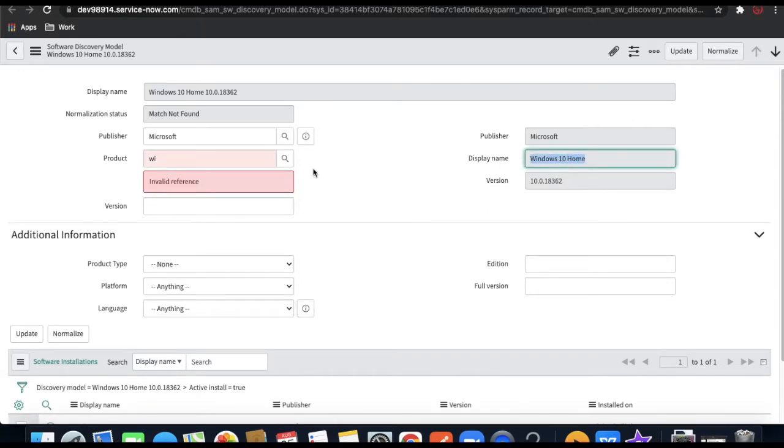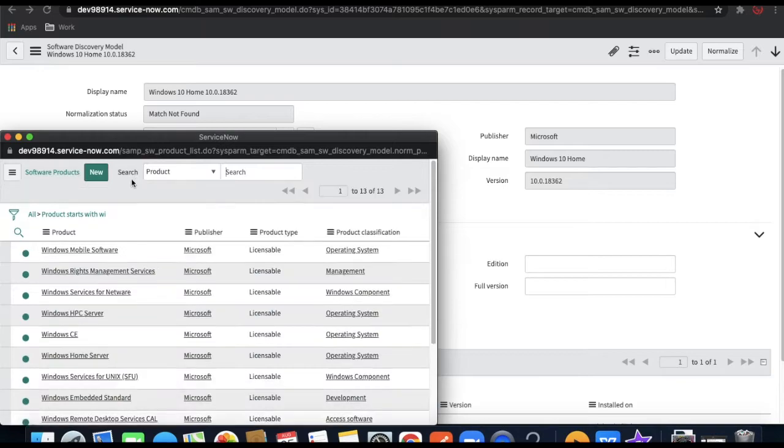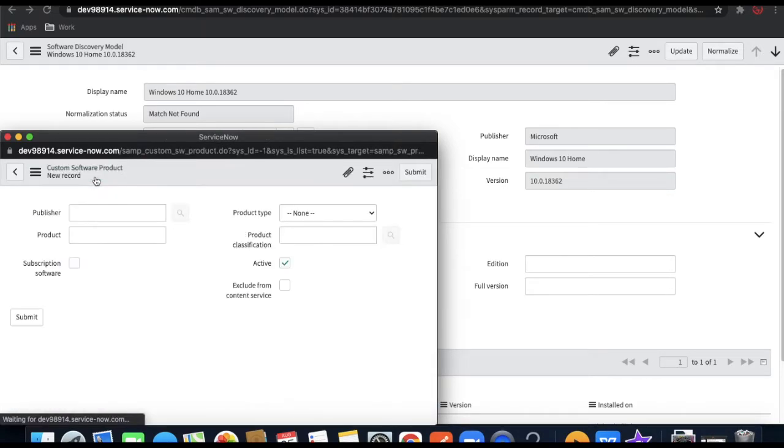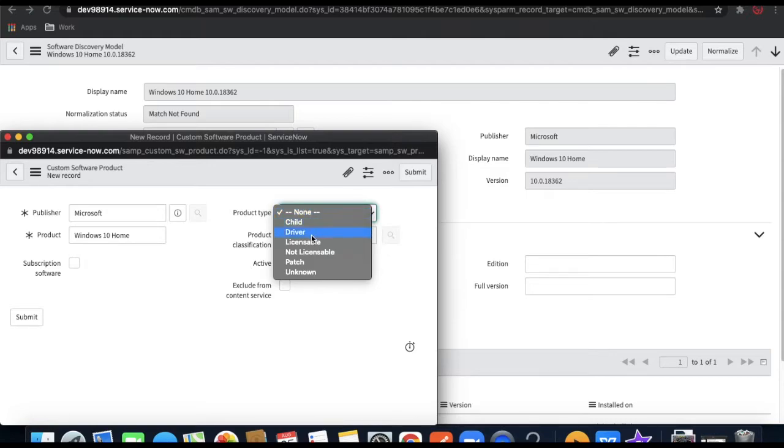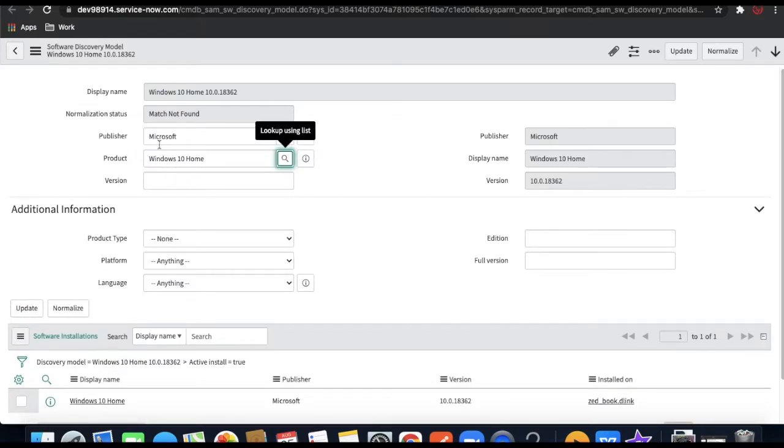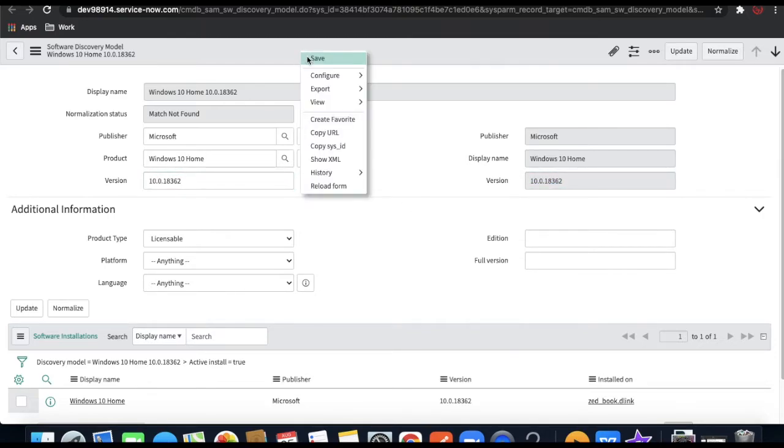This product is not there, so I'll search here Windows product and I'll create a product. Publisher is Microsoft in our case, and product type is licensable, and click submit. Now you can see Microsoft Windows 10, and then I will copy this version here, paste it and save that.